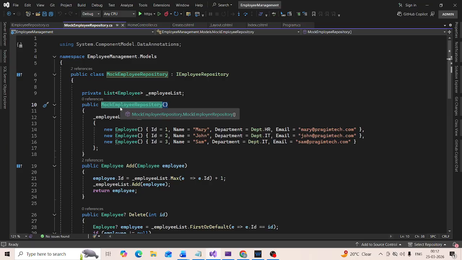This is the constructor, and as you can see, within the constructor we are initializing this private field _employeeList with 3 employee objects to start with.